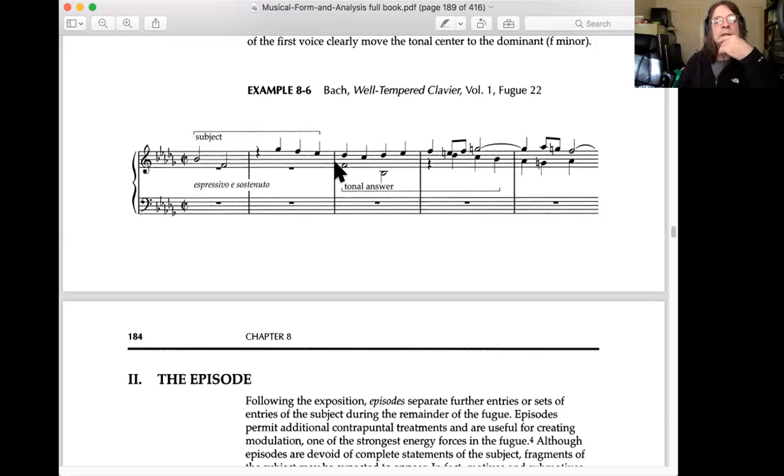Yeah. All right. So look, we'll look at this tonal answer. So here we have an F going down to a B flat. All right. So what's the interval between that? That's a fourth, right? B flat up. That's right. It's a fifth. It's perfect. Fifth, right? Yeah, that's perfect. And this is a perfect fourth. So there's automatically an adjustment right here. See it right there? That's a perfect fourth going down. This is a perfect fifth.